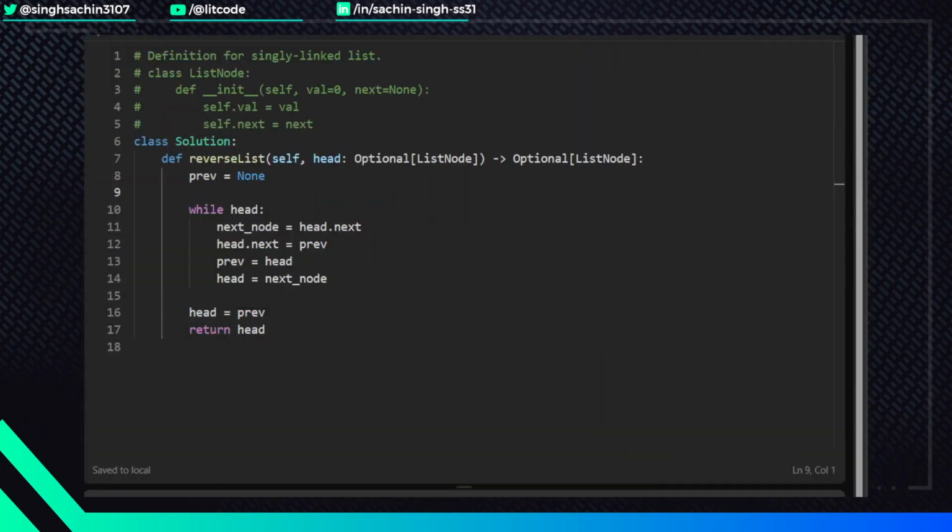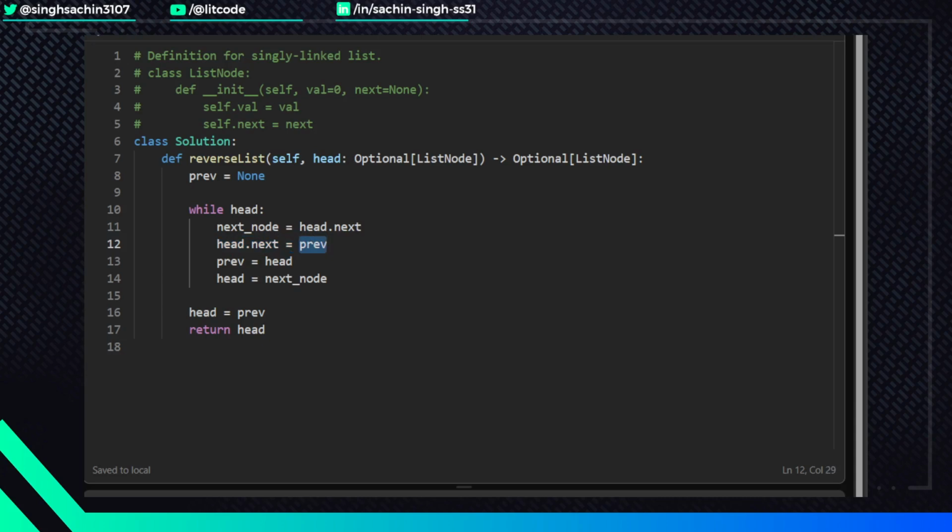Here, I have declared a variable previous and initialized it with none, because for the first element we will not have any previous element. Now I'm simply iterating the linked list, and we figure out the next node using head.next and store it in a variable. Then we swap the next element with the previous one.